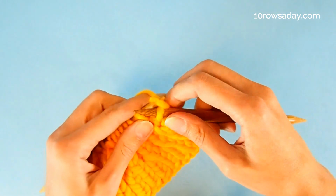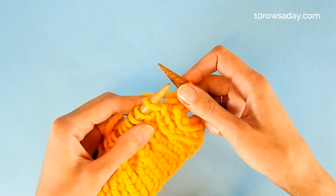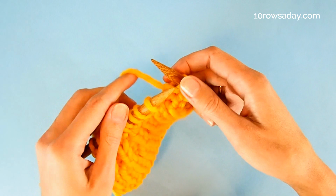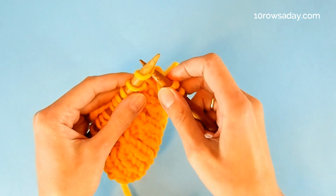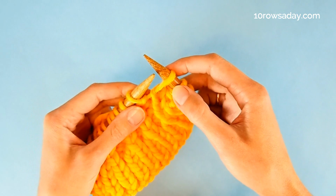To avoid disrupting the ribbing pattern, we're going to decrease 2 stitches at the same time, and we start when the 4th stitch on the left needle is a knit stitch. Bring the yarn to the back of the work and then insert the tip of the right needle into this knit stitch from left to right. Then ease the left needle out, leaving the stitch on the right needle.